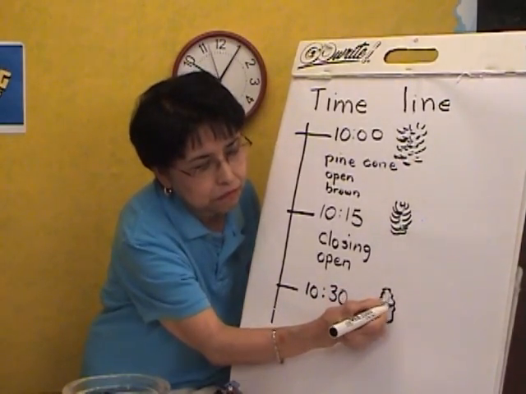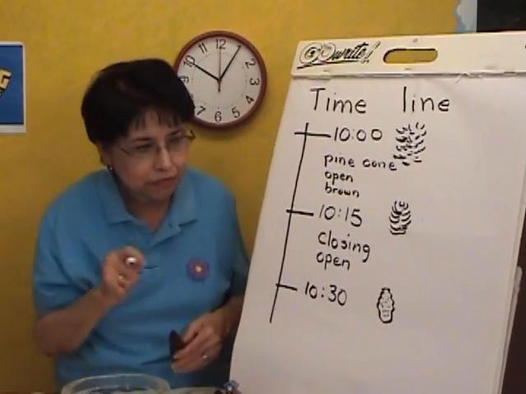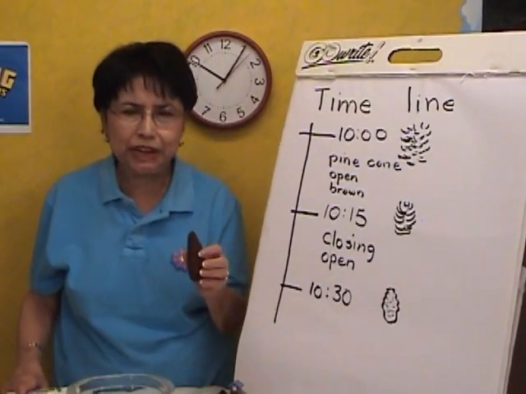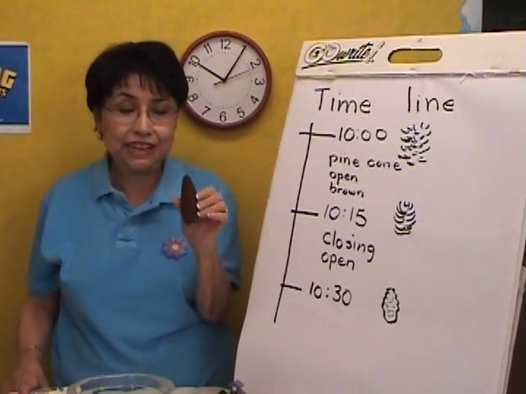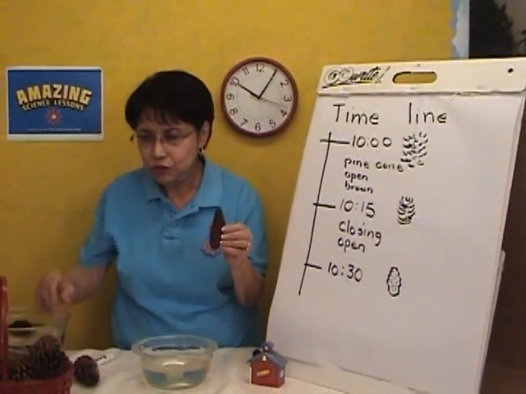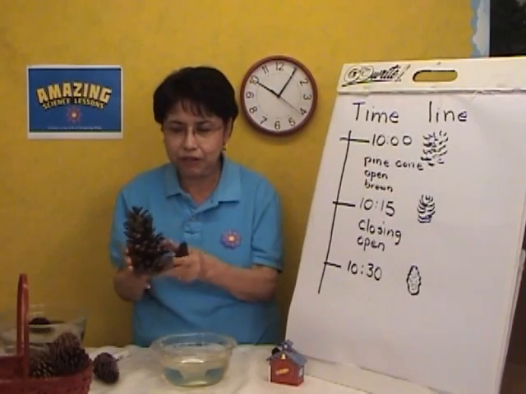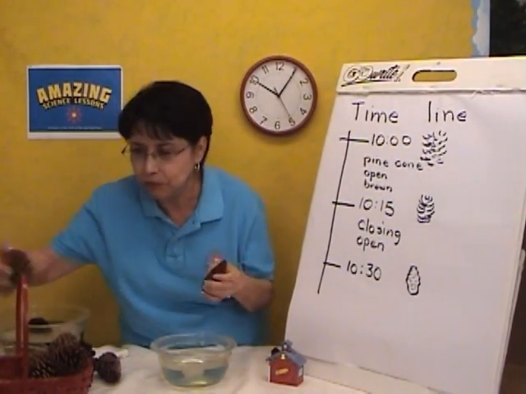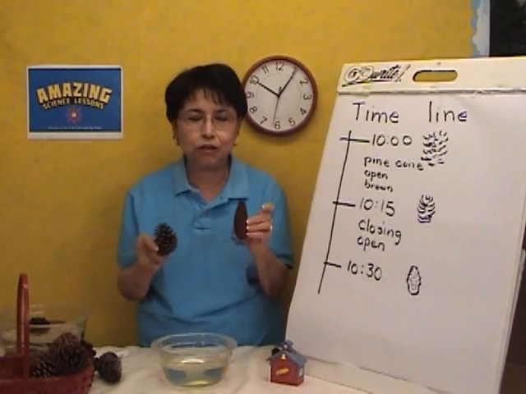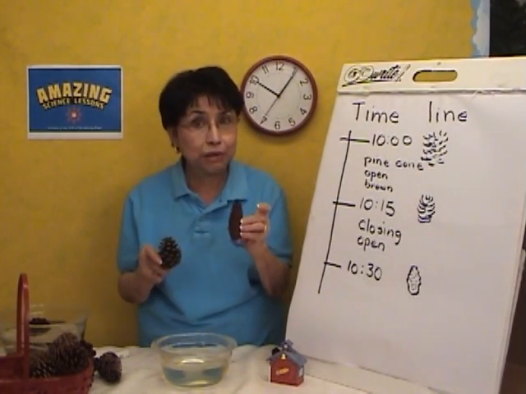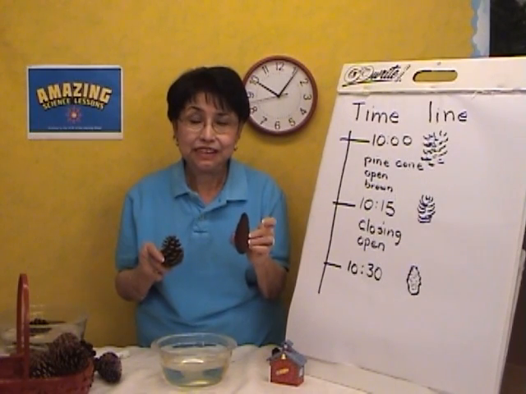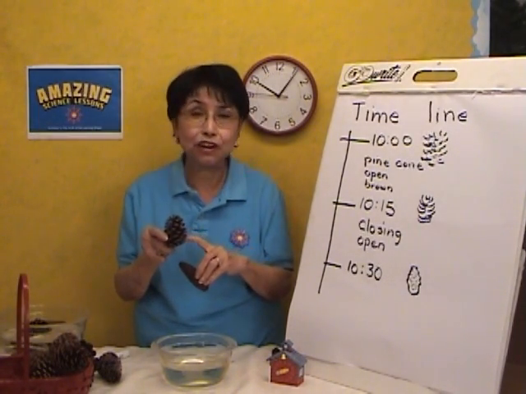You can see the little prickly needles right there — you can see the big difference. This is a great experiment for children to see. Now after they see this, my next question is: what caused the pine cone to completely close, from here to here? What made the pine cone close? The children are going to say: water — the water made it close. Oh, why do you think the water made it close? What happens when it rains and the seeds are in there and they're not ready to come out?